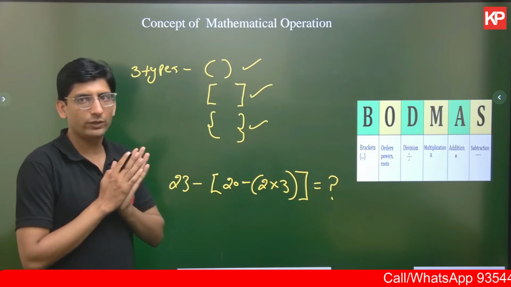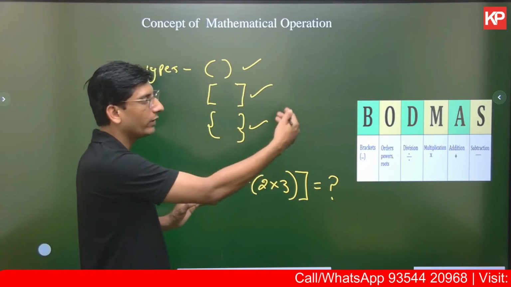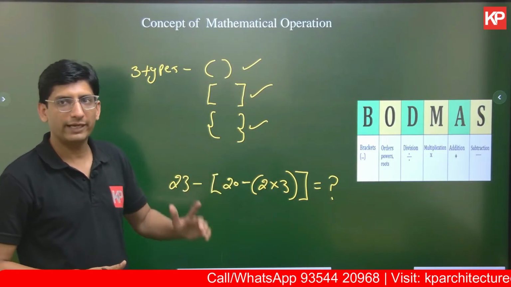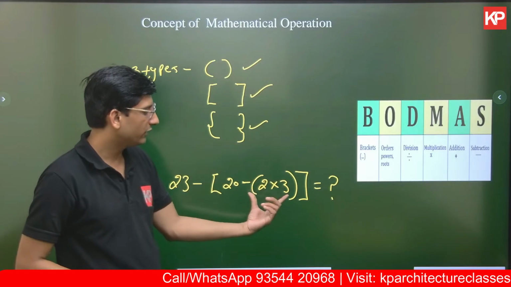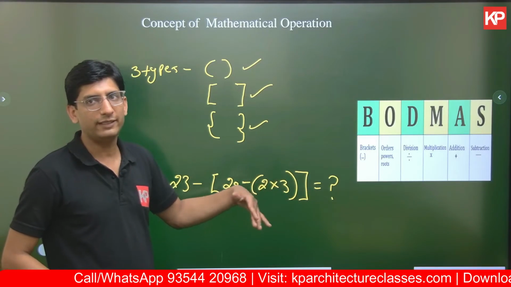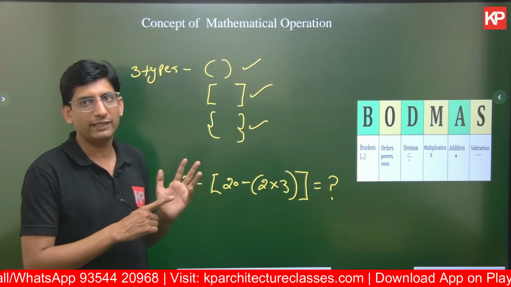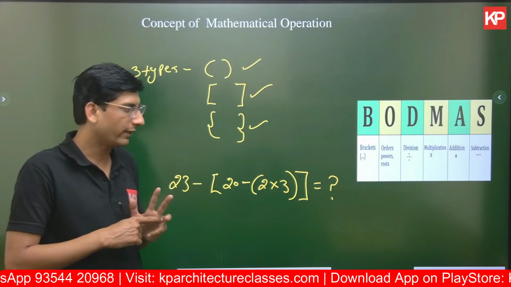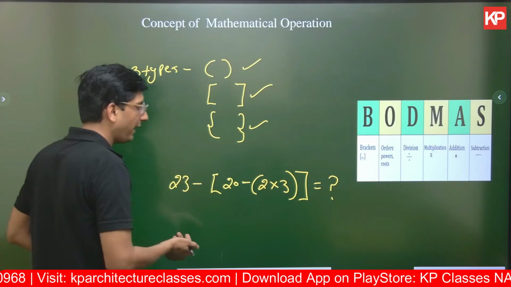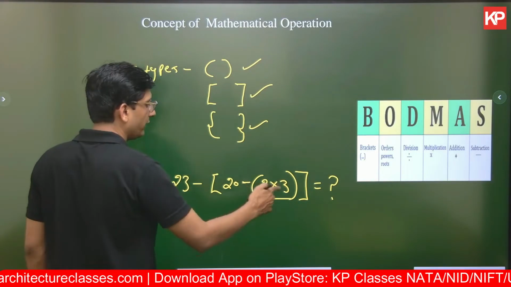What I told you is, first we have to solve the bracket, then it will be about divide, multiply, add and subtract. First thing is to solve the bracket. If there is only one bracket, we will solve that one first, and then if division is there, we will divide first, then multiply, then addition, and at last subtract. But if there are two, then we have to solve both those brackets first. So first thing to do is to solve this simple bracket.